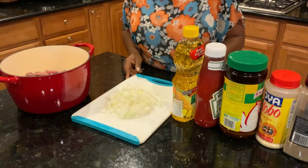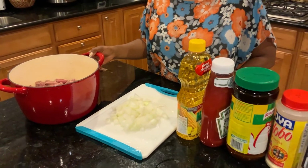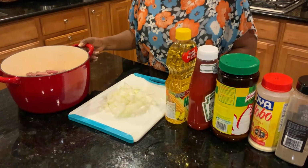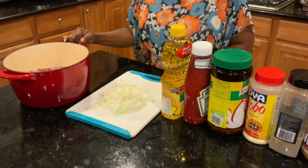So today I'm going to prepare a peanut butter beef stew. You heard right. Yes, it's peanut butter with beef stew.